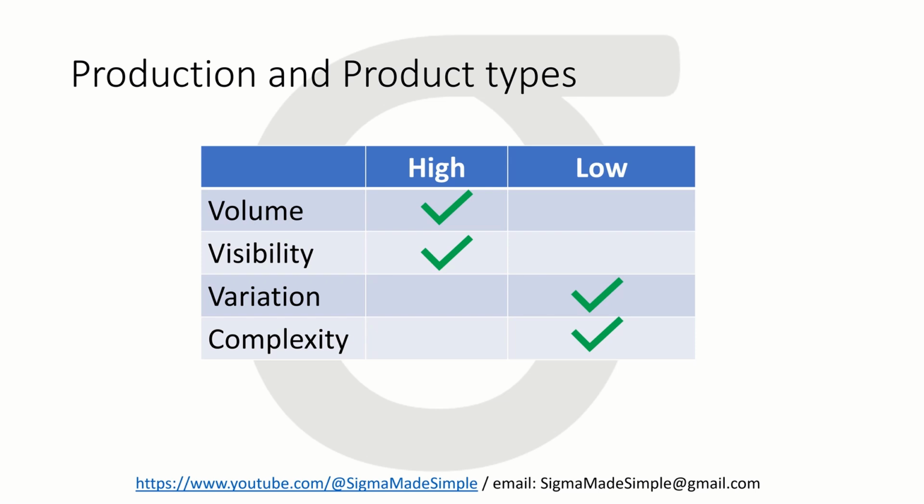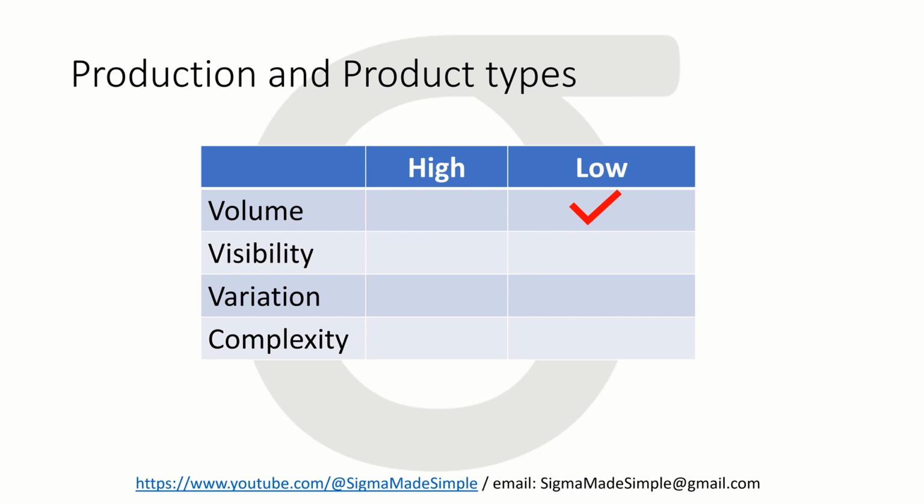So when I did my first value stream map, I was very lucky because it was basically the easiest manufacturing line that you could have. It was high volume, high visibility, low variation, low complexity. And you might be asking, what does that mean? Well, high volume is basically we had like 24 weeks of product to build. We had months of product, but the customer wanted it faster.